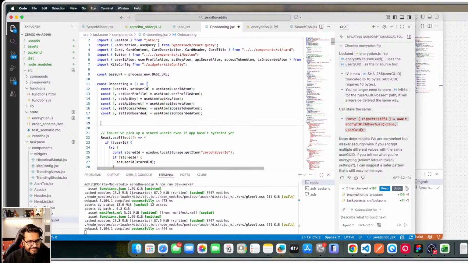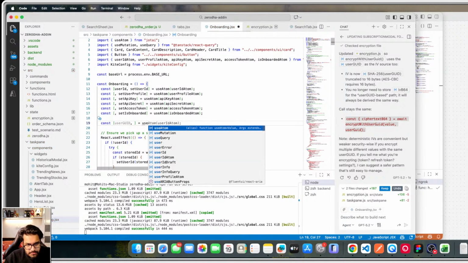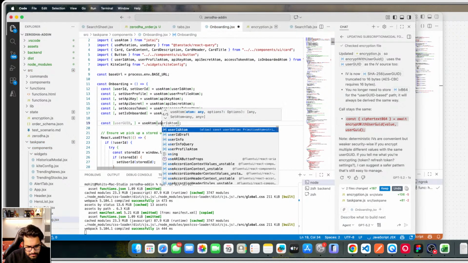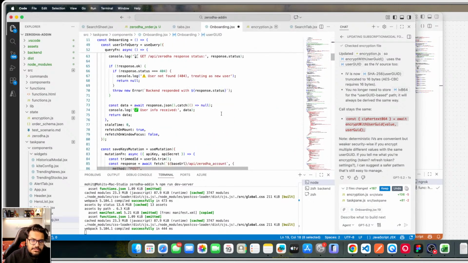Okay. Const user GUID, and I don't want it to use atom, user GUID atom. Okay, then I got the user GUID.